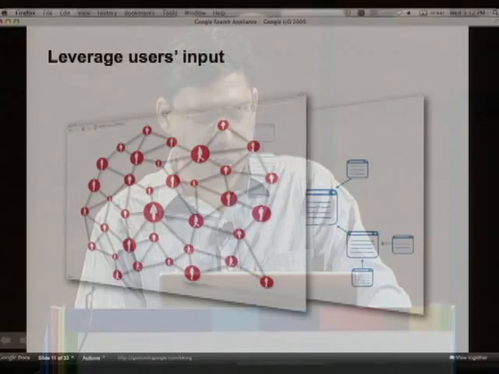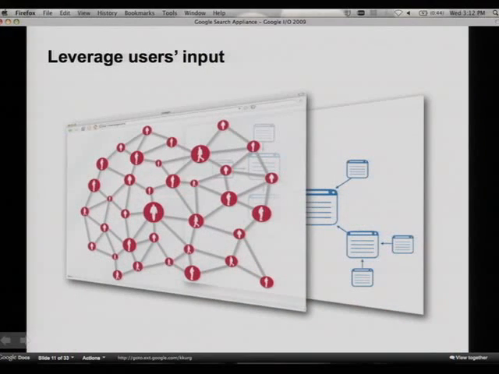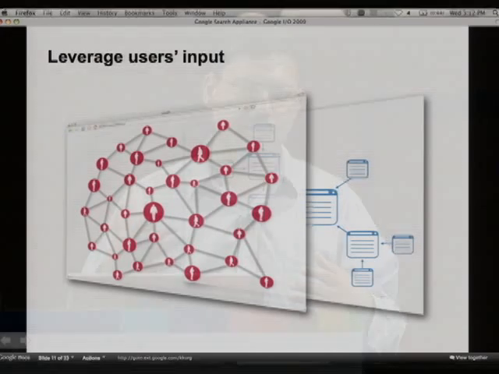The second aspect which we are focusing a lot on is this notion of how do you take the collective input from your employees. It's kind of like crowdsourcing the search information. The classic example I give is that if somebody works for HR, they know where the vacation policy is, where the travel policy is, and where the official documents related to your handbook and things like that are. If somebody is in sales, they know where the price list is. If somebody is in engineering, they know where they keep the design documents.